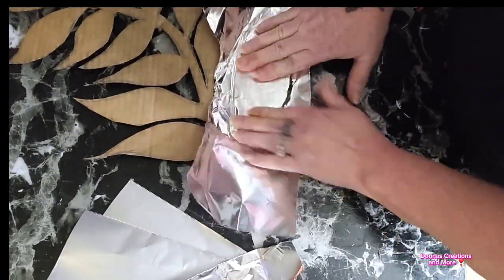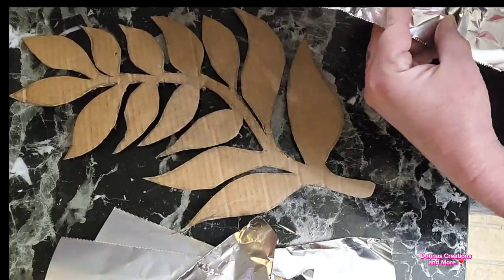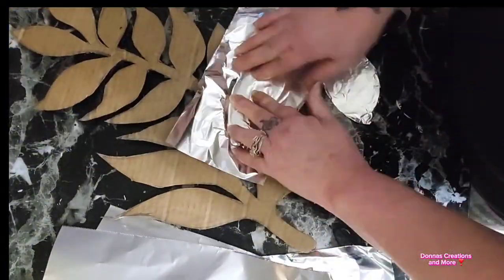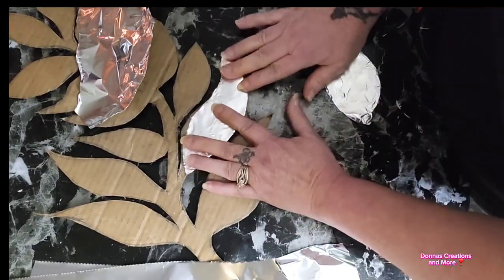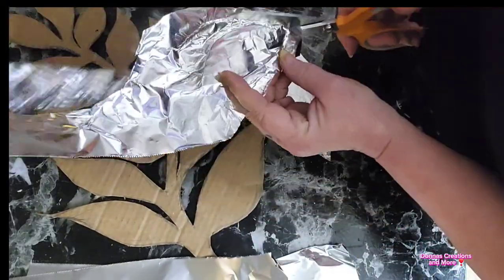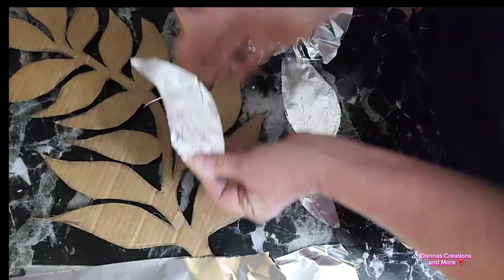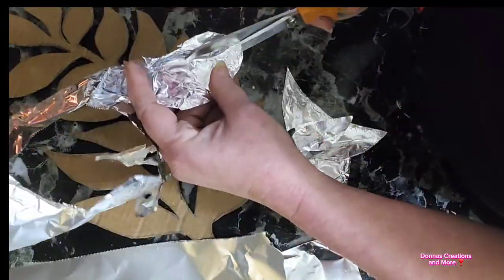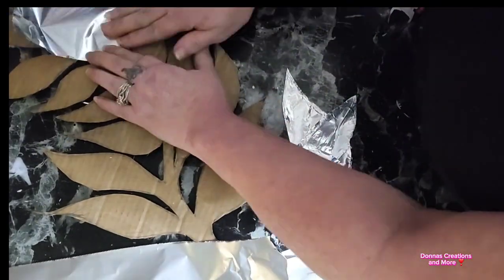As you see here, I added a lot of toothpicks and a lot of hot glue, especially on my stem part. So here's my aluminum foil. I'm just going to press it along and get the edge of the cardboard marked onto my foil and cut it out. I tried a couple different ways to figure out which way was easier. This worked okay for the bigger leaf. So I just cut them out and then they get crinkled. I'm trying to smooth them back out with the foil to give it this mirror effect so we can make some glam wall art.